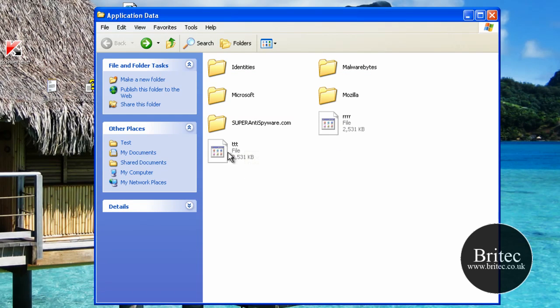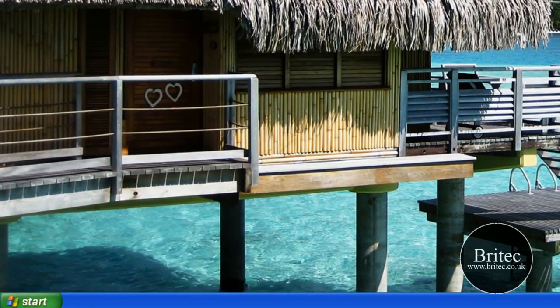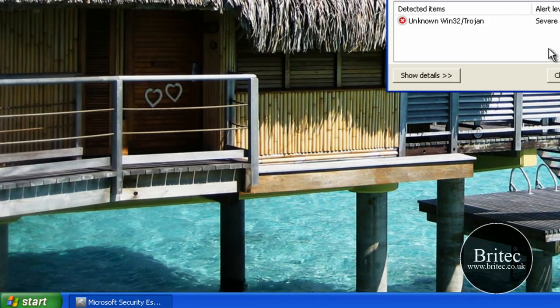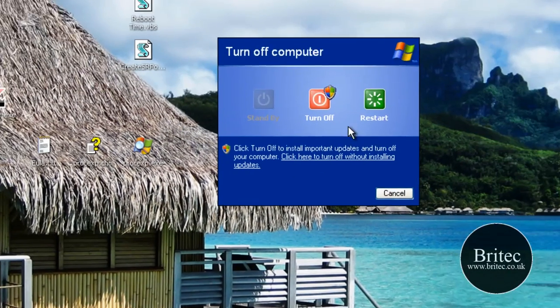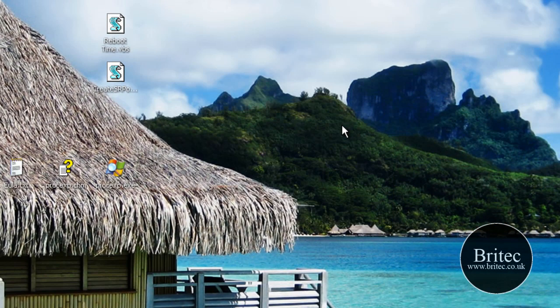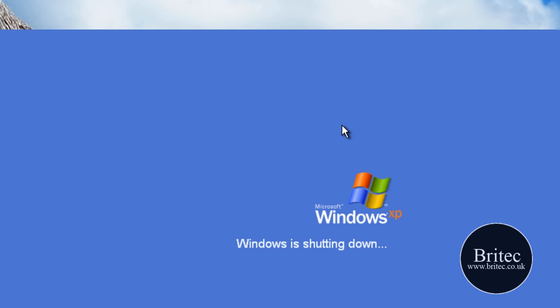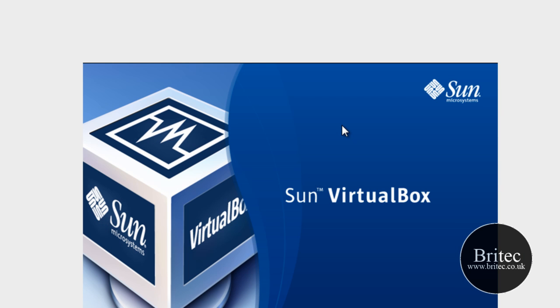Okay, so now I've done that, I'm going to reboot the system. Let's just restart, and hopefully they're the file types that are stopping this program from running, which will now allow us to run our program. If they're not, then they'll be somewhere else, a DLL file or some other file type that's stopping it from running, so we'll have a little look. They do change. There are so many different clones of this program for different areas. There's no one designated area for this file type, but it's normally in the application data.